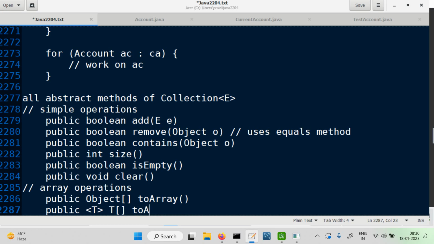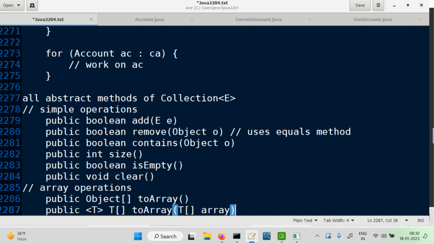The other method returns an array of T. The name of the method is again toArray, but here you pass an array as a parameter. So what is this supposed to do? It has to give you an array of the same type as the one you have passed as a parameter.